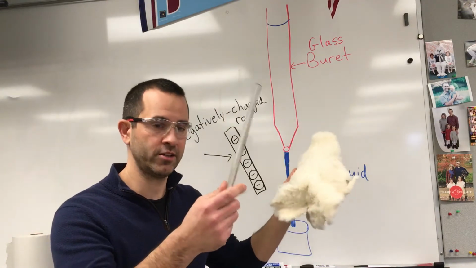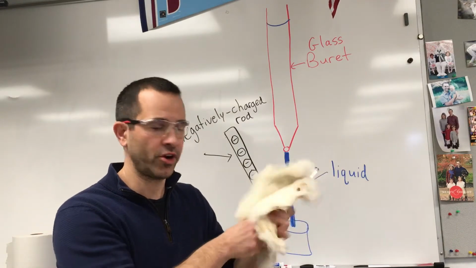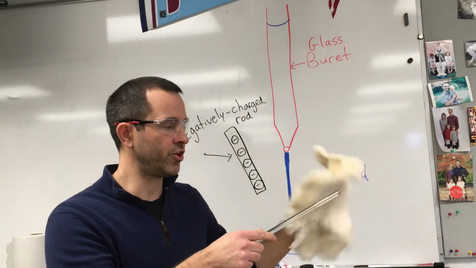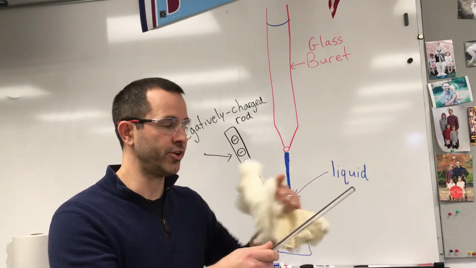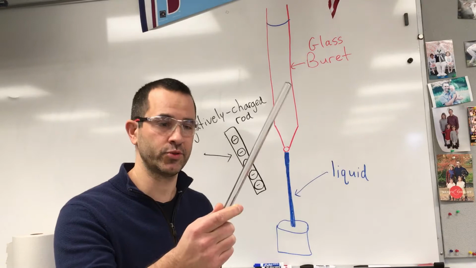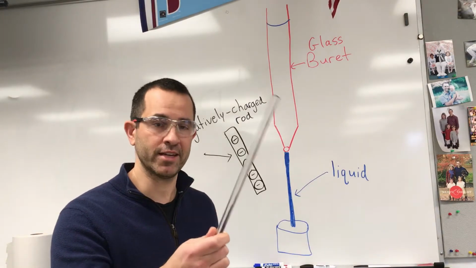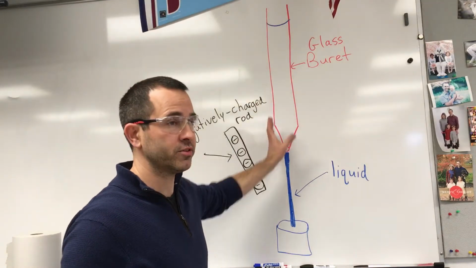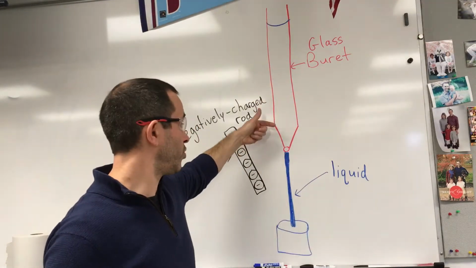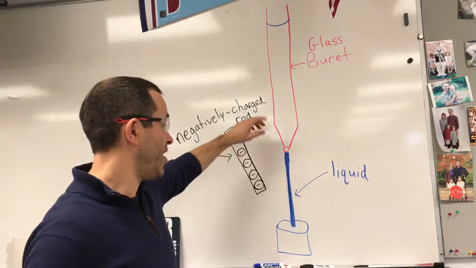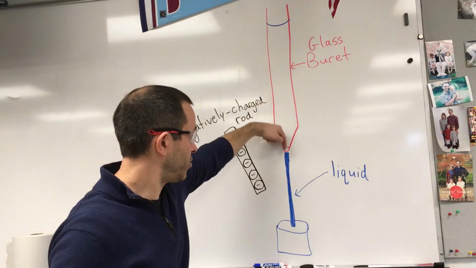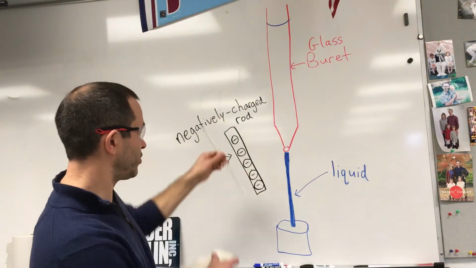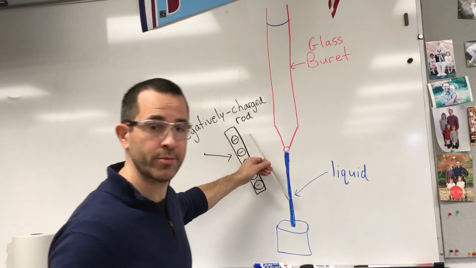So we're going to use a rod here, and we're going to rub it against the fur. And when this happens, some of the electrons from the fur are going to basically leave the fur and go onto the rod. So we're adding extra electrons to our rod. So now we have a rod that has a negative charge. And so what we're going to do here, we're going to hold this up. We have a burette, a tall skinny tube. We'll see that here shortly. We're going to turn the valve called a stopcock, and we're going to let the liquid come out. So the liquid is going to go straight down into a beaker to collect it. Now we're going to hold the rod, which has a negative charge. We're going to hold that near the stream with the liquid.